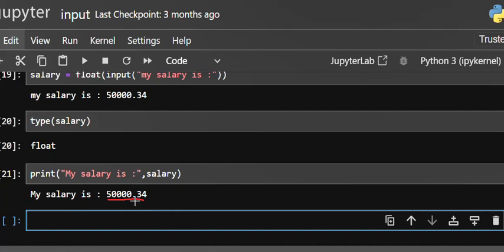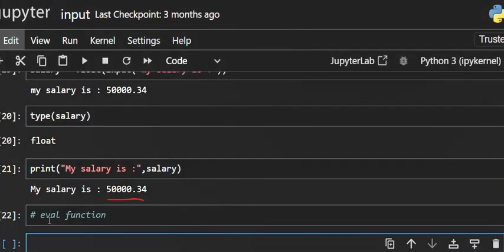Okay, now I don't know the type of input that I am giving. So how can I consider my input without the default value of string? If I give 10, it should be taken as an integer. If I give 10.0, it should be taken as float. If I give a name, it should be considered as a string. So how can the system automatically do it? By using the eval function. Now we will see the eval function in much more detail.